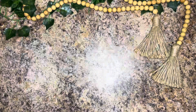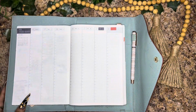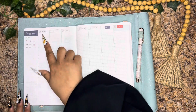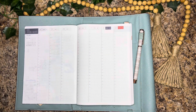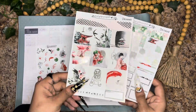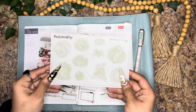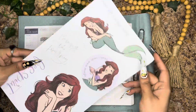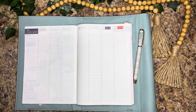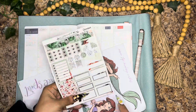And today we will be planning in my Hobonichi Cousin, my pride and joy. We're planning February 26th through March 3rd. And we will be using this sticker kit here from Starlight Paper Studio called Okinawa. This is going to be the base for everything, but I'm also throwing in these ink swatches by Rose Colored Days, as well as this Happy Planner sheet of Ariel. Yes, I am planning to make it all work. If you want to figure out how, just keep on watching here.